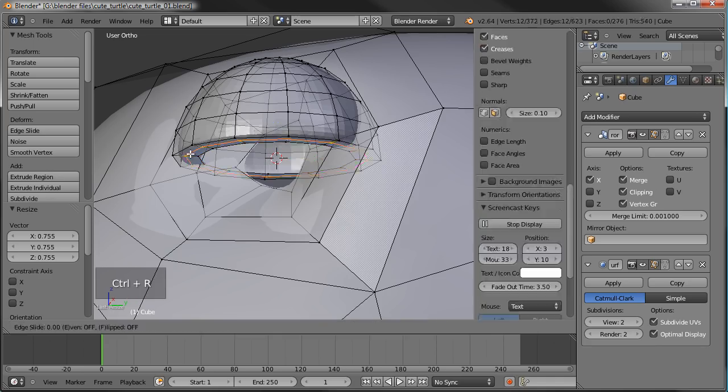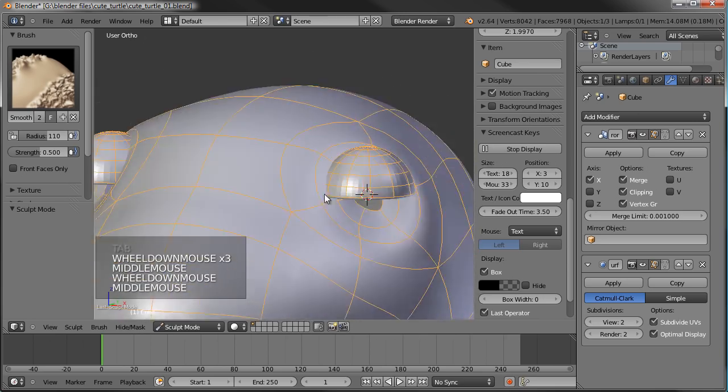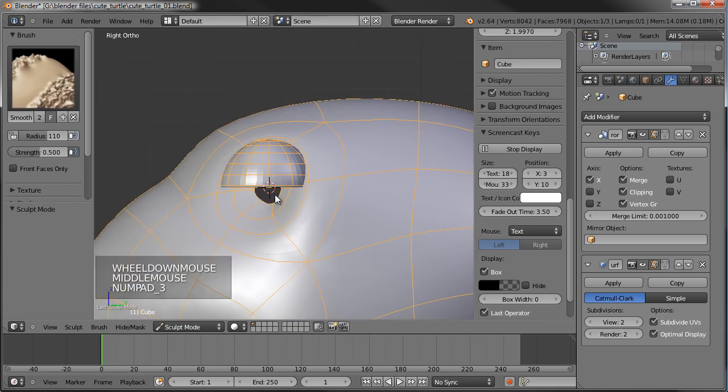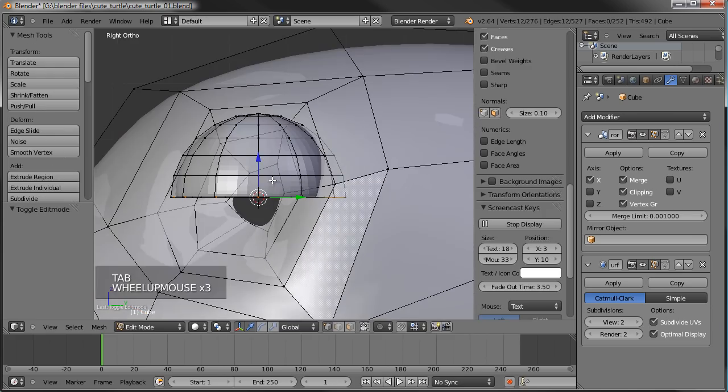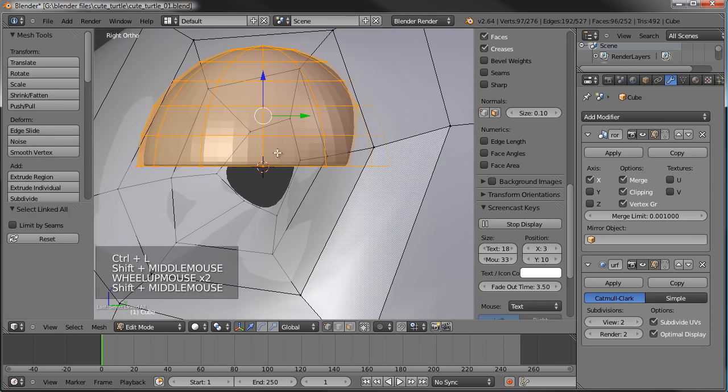So let's add one more loop right there. Control R, and we'll just drag our mouse until it's pretty close to the edge, and then we'll have a nice sharp eyelid thing there. Excuse me. Let's go back into edit mode. Select with Control L. We'll select this whole eyelid, and I want to create the bottom lid now.